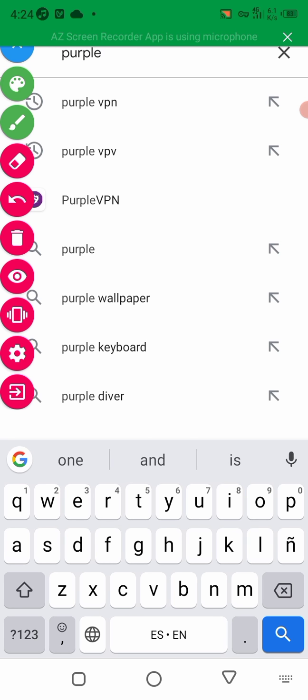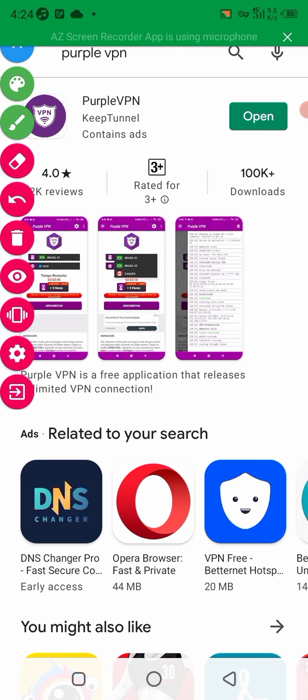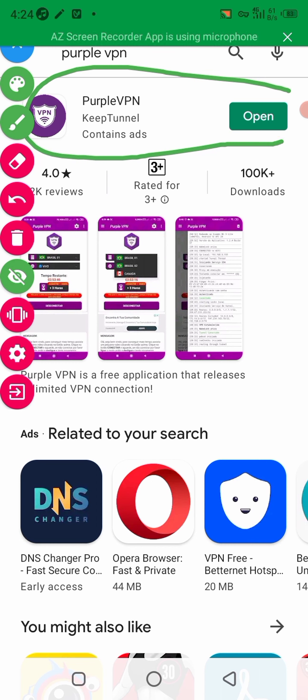Yes, this is the application, Apple VPN. As you can see, I've already downloaded it, so no need to download it. Just open it here.